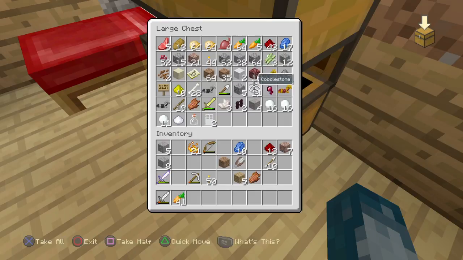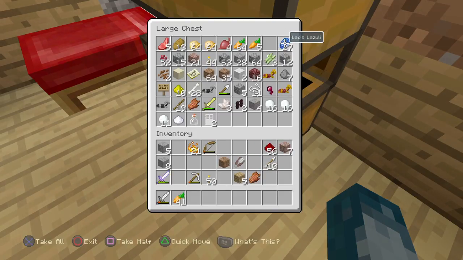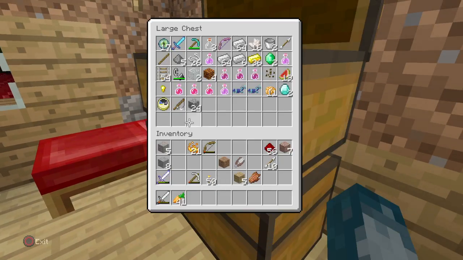Do I have any redstone? Yes, I have lots of redstone right there. Okay. Oh, and I have more in my inventory. That's great. 56 redstone. I also need all these railroad tracks.